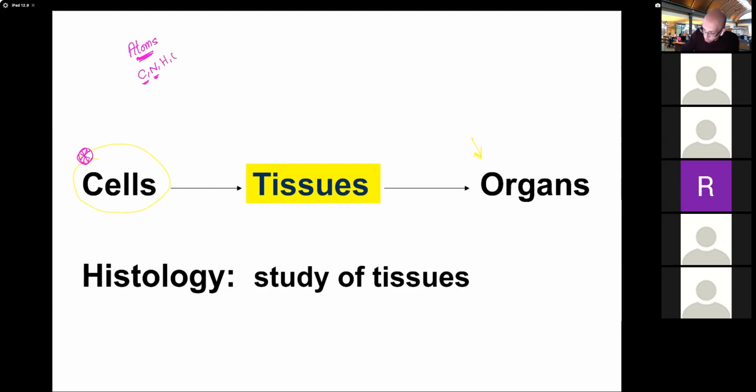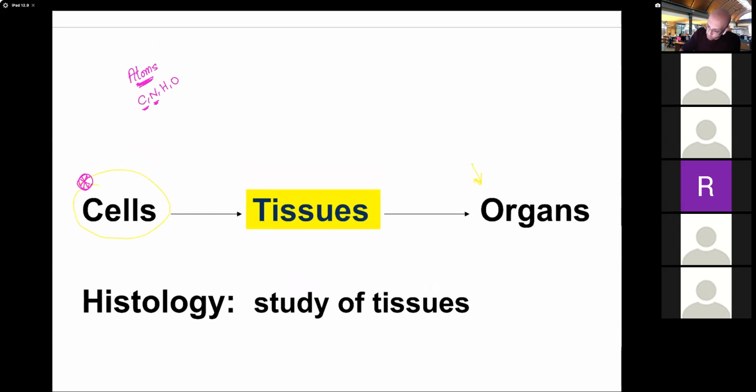Like carbon, nitrogen, hydrogen, oxygen, iron, copper. So you have atoms. And those atoms most likely do not exist in nature by themselves, as free atoms, because they are not chemically stable. So in order to be chemically stable, they need to form chemical bonds. The formation of those chemical bonds will allow them to form molecules, which are more complex chemical structures. For example, if I attach 6 carbons to 12 hydrogens and 6 oxygens, I will form a large molecule. We call it glucose.